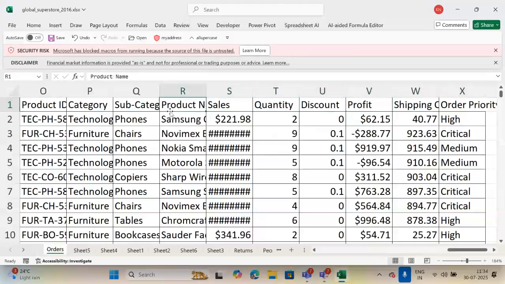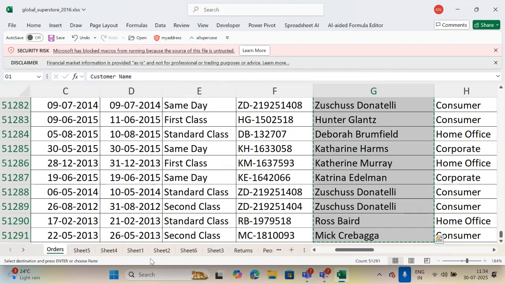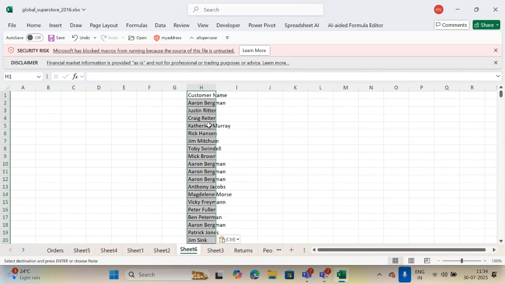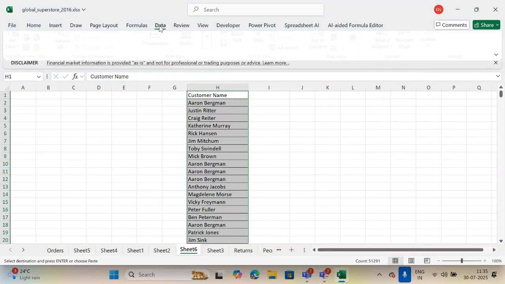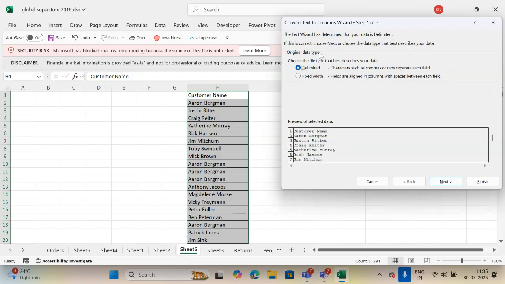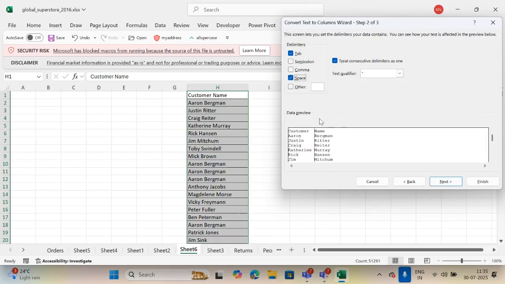For example, I have this customer name here. In this sheet, I have the customer name. Now I want the customer name to be separated with the space. So there is an option in Data, Text to Columns. Select it first, then Delimited. Delimited means separator, and fixed width is with a number of characters. Then next, through space, I want to shift it. So definitely it will shift it into 3 columns.